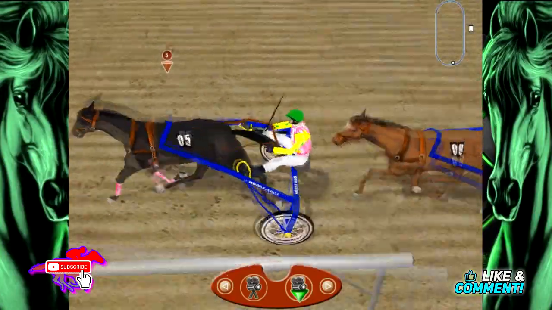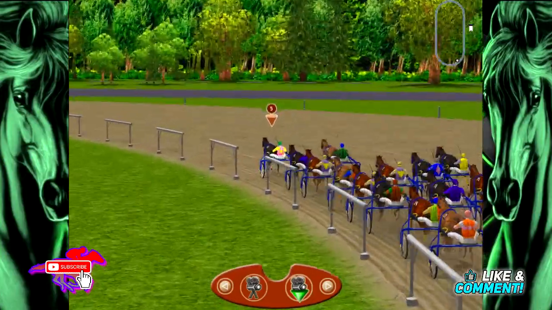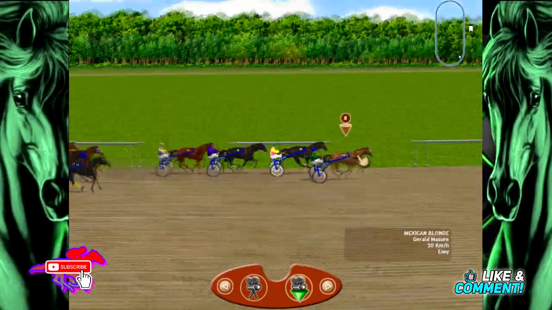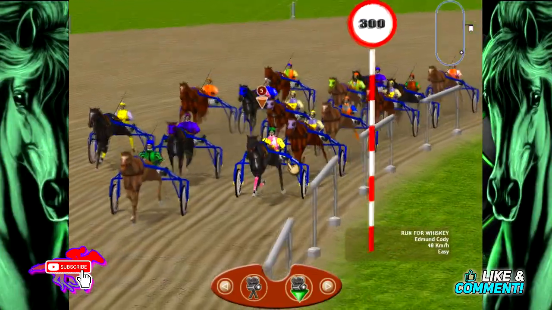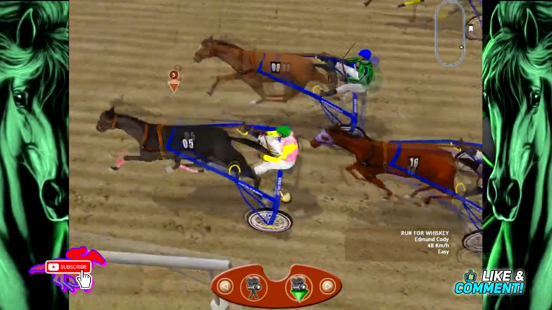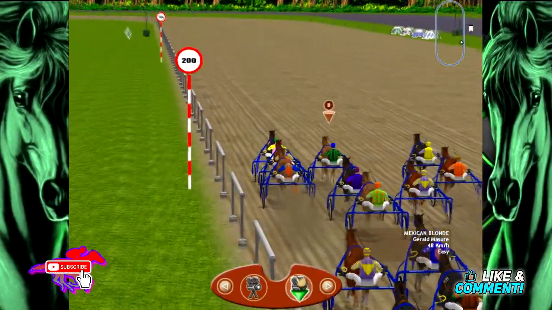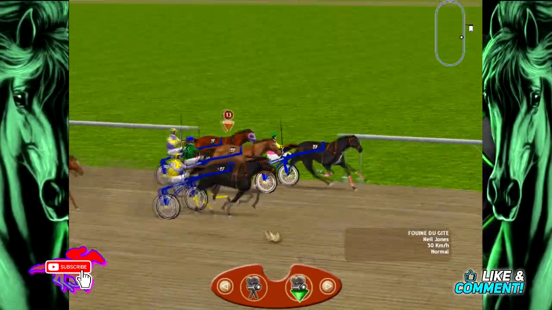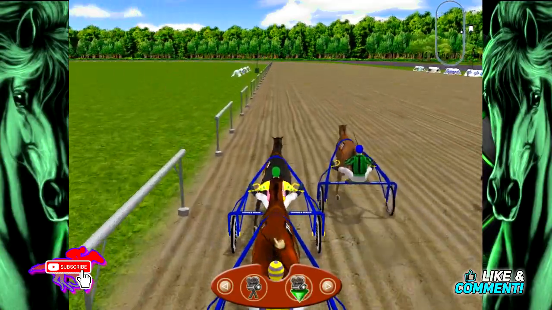So anyways, Run for Whiskey looking good here. 500 meters to go. That horse that was behind us is going to pop the pocket, and he's going to go straight to the lead there. That is Mexican Blonde. Such an interesting name. So, Run for Whiskey's going to challenge him back here. Edmund Cody's going to try to rally. We got 200 meters to go. Run for Whiskey, I think, is still in the lead, being challenged here by the 13. And a couple horses are going to go past. Let's see if he gets another kick.